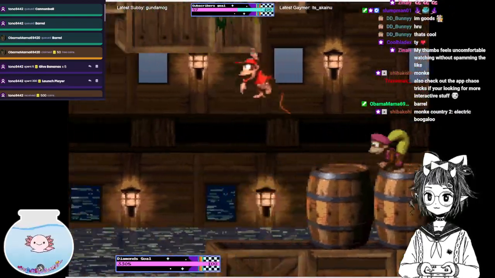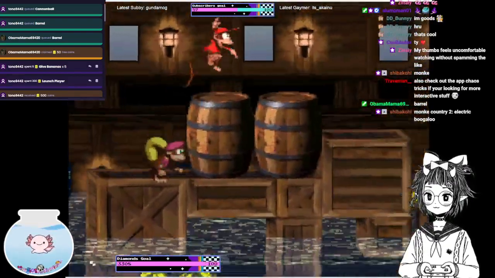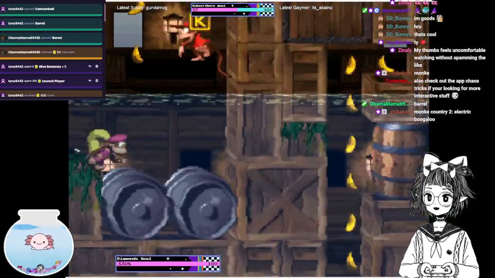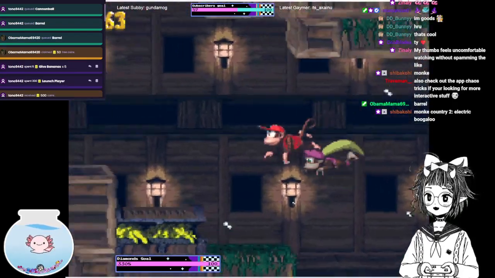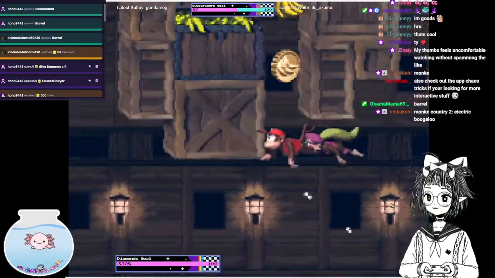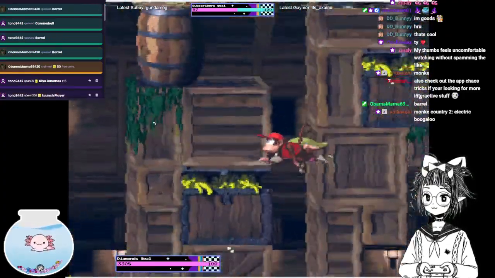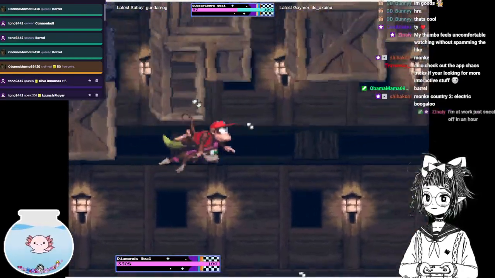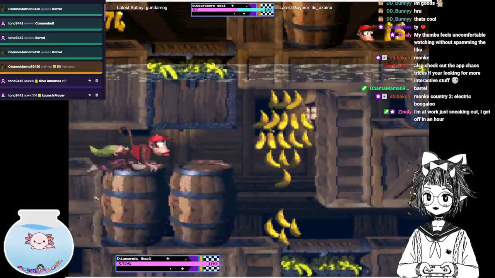Cannonball. It didn't work. Where is it? This might be a weird level to try to make a cannonball spawn. I'm gonna skip this level though anyway, it's fine. Oh, you cued a cannonball. Barrel. I wonder what it's waiting on. I wonder why it's saying queued.